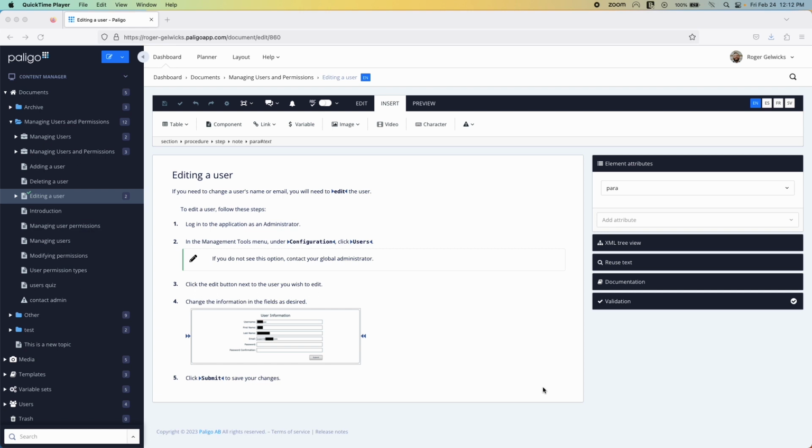Notes and warnings, or admonitions, are good examples of reusing an element across multiple topics. Let's say you have a note that you use repeatedly in your content. Instead of manually creating that admonition every time you need it, or even copying and pasting it, you can simply reuse the exact element in another topic. To do this, you can convert the admonition you previously authored to a reusable component through the element context menu.